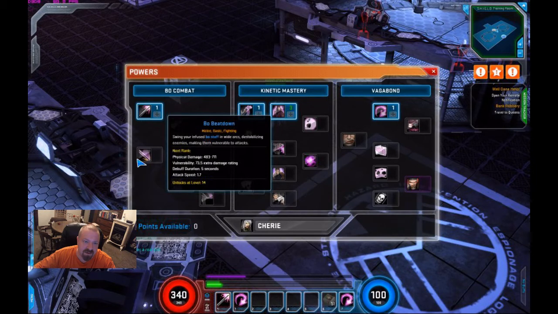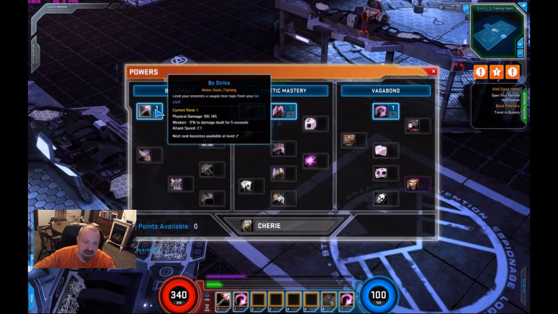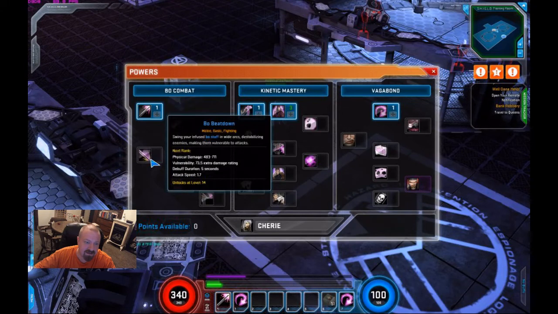Bow Beatdown, melee, basic, and fighting power. Swing your infused bow with wide arcs, destabilizing enemies, making them vulnerable to attacks. Well, that's just the same as the one that you just had. I guess that's dealing extra damage to them, and that's reducing the damage they deal. So I take it back. That's not the same. And it does do more damage and add a vulnerability to it, so you might as well just add that vulnerability into those damage numbers, because the next swing you do, you'll get the benefit of it.